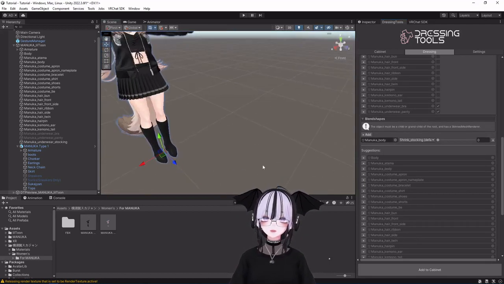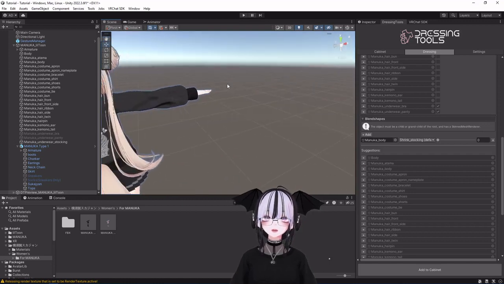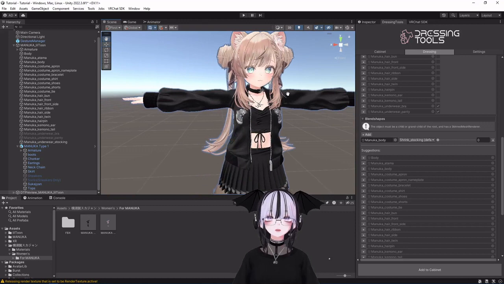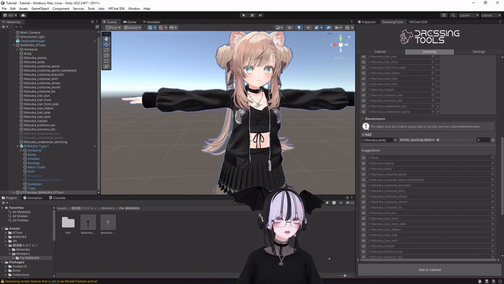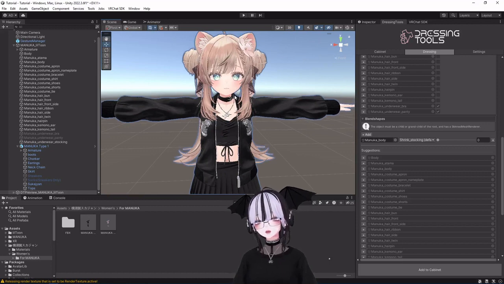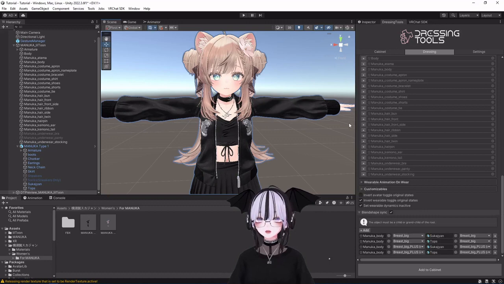And just gonna do a look. I mean, the outfit looks pretty good. I don't think there's any other blend shapes that I need to add. If you really want to, you can get in the weeds here. If you wanted to, you could change her hair blend shapes and change her face blend shapes to match the outfit. For now though, for a basic tutorial, I think that's okay.